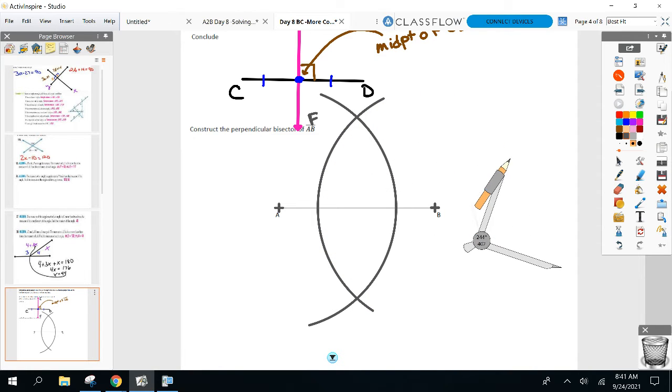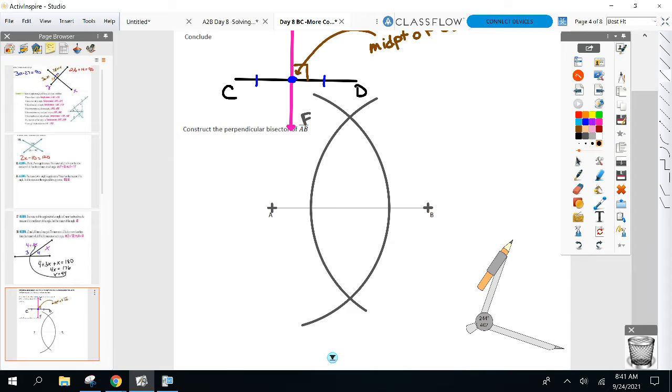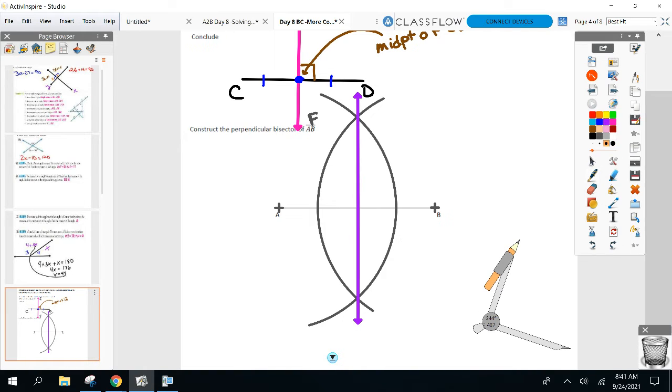There it is. And yes, I line up my straight edge now. And what are you drawing in right now? What is this? More than a line now. Perpendicular. That's the bisector. Perpendicular bisector of AB. And I'd like you to mark your diagram to represent that it's the perpendicular bisector now.